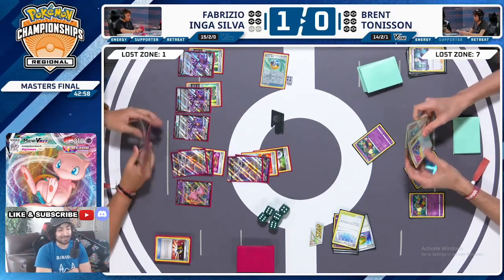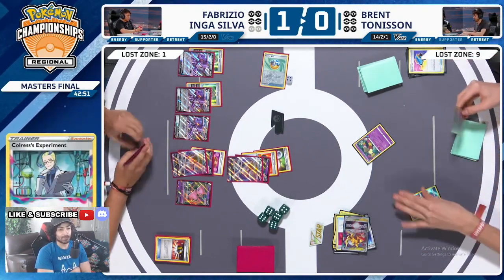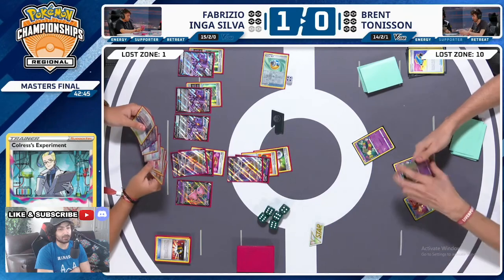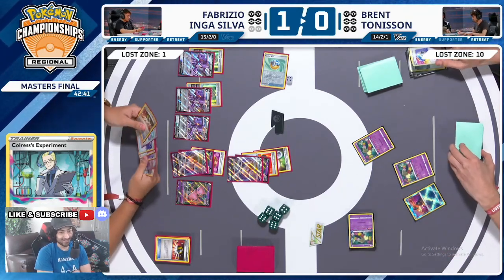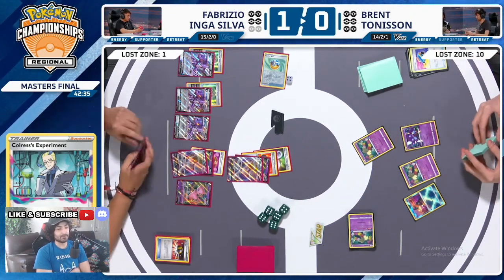Colress finally activating. Now we're at 10 eggs. Finally, we're at 10. Another Colress in hand now. Okay, we're going to start popping off here. Mirage Gate in hand. Okay, we got everything we need. We just need a Giratina V now. Man, that sucks because we don't have a V or a V-Star. Like, how are we going to even set up for a Giratina V?